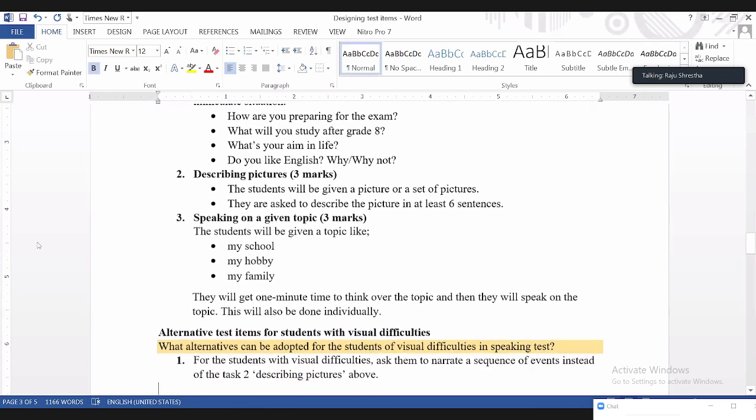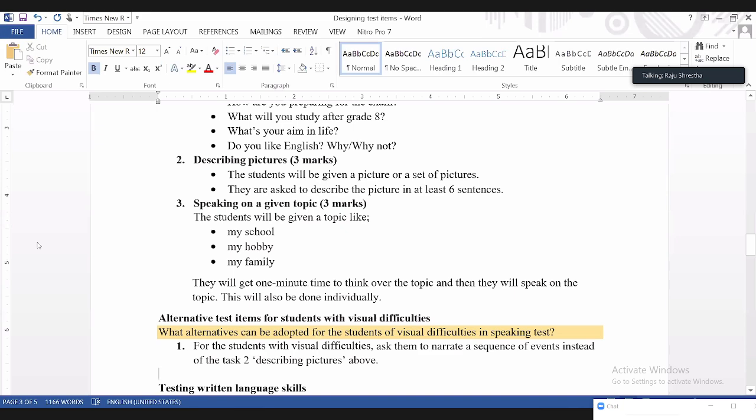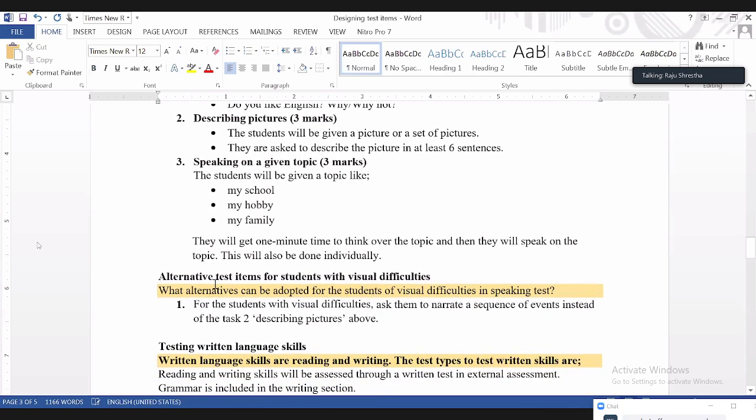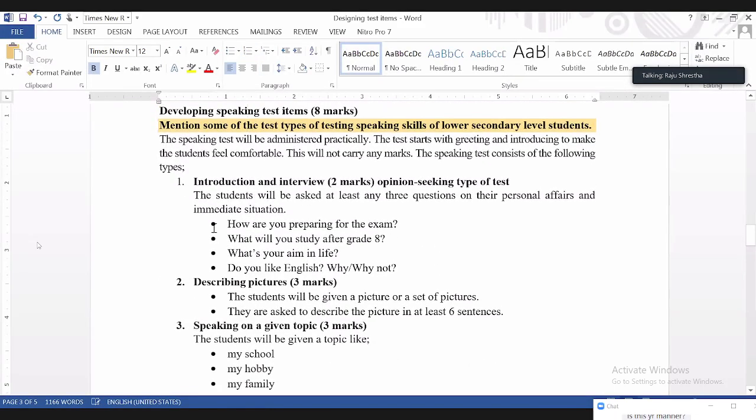Now, for students with visual difficulties we can use an alternative option. For the students with visual difficulties, we can ask them to narrate a sequence of events instead of describing pictures. An interview is not a problem for visually impaired students; they can listen and speak, it's fine.